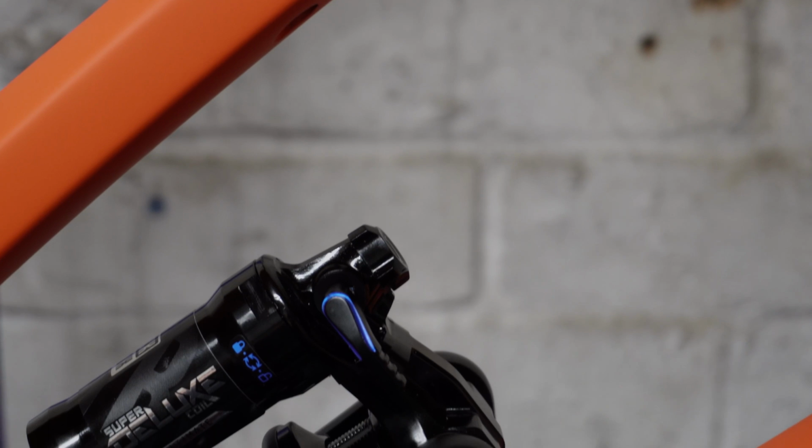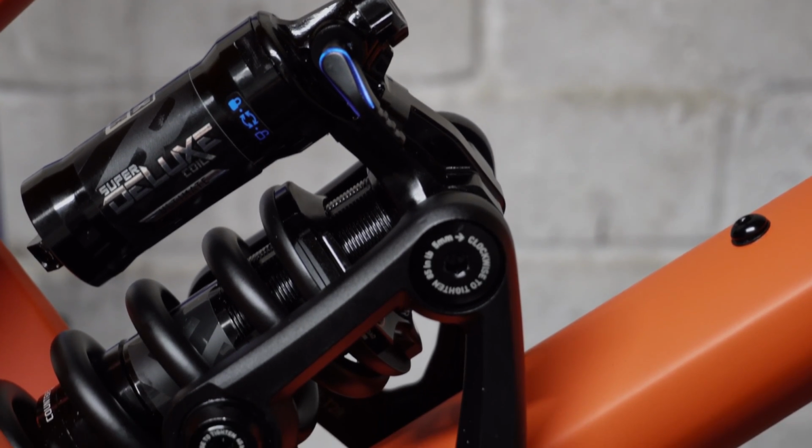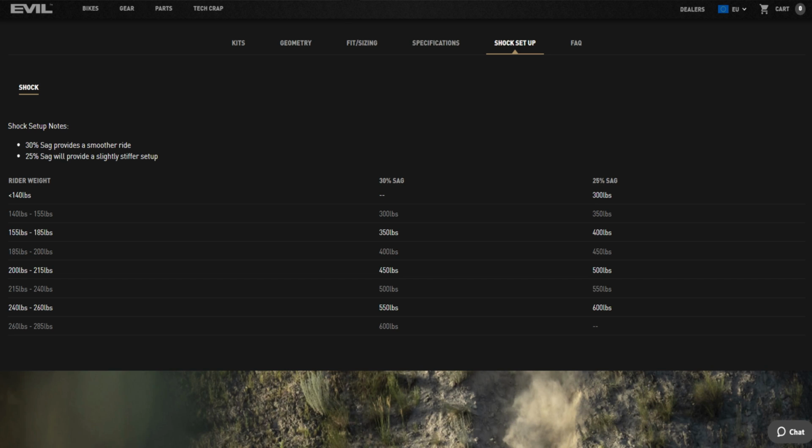I've got it in the XL size, and I've got it with the stock shock, which is a RockShox Super Deluxe coil. Now they use obviously coil springs, so you have to make sure you get the correct spring size for you. Evil has a chart on their website, and obviously they're going to tailor them to each particular size. This one, for example, has a 450 pound spring on it.